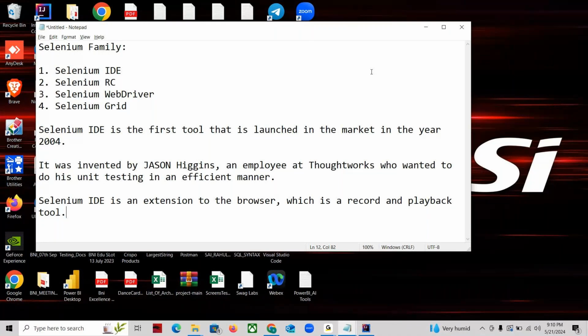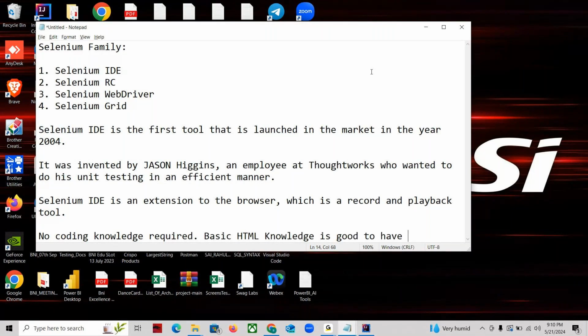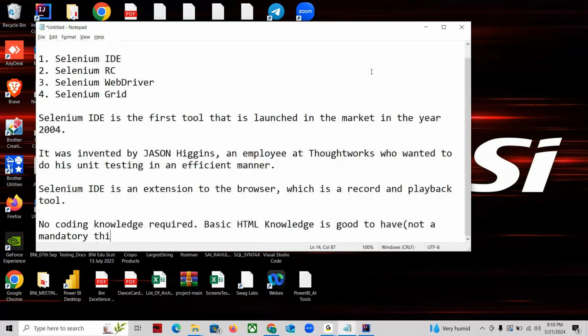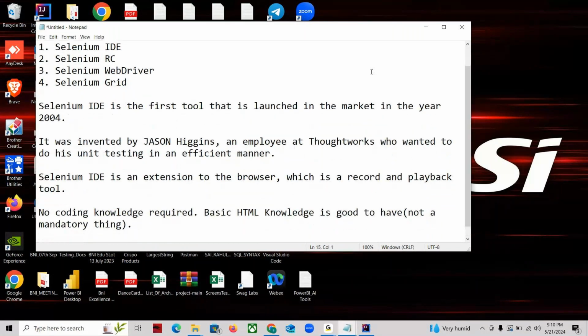Clear, guys? No coding knowledge is required. Basic HTML knowledge is good to have, but not mandatory. Okay, clear, everyone?